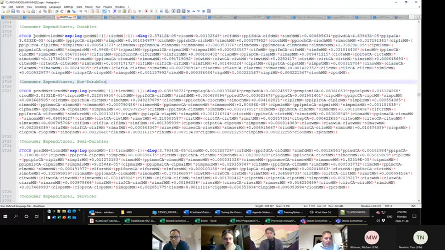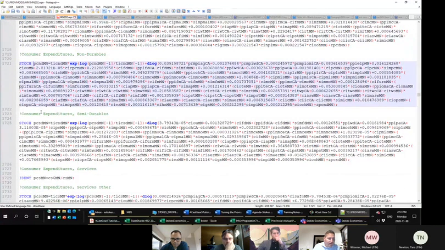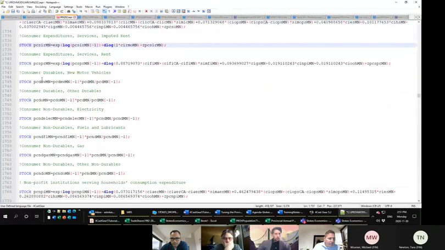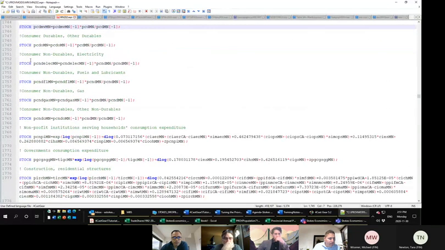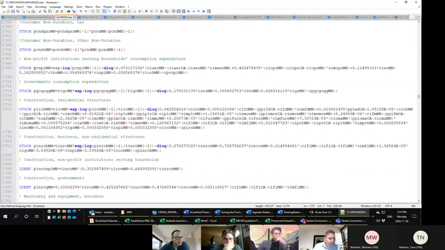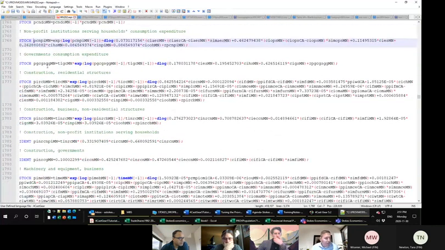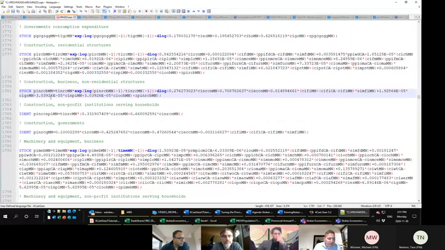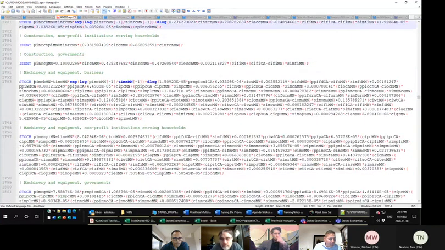So we do this for all GDE components, so that we can compute the nominal numbers that you were seeing in each of those sections up on the demand side of the model. So again, durables, non-durables, semi-durables, services and all that, even imputed rent and so forth. So I won't look at them forever. We'll be here all day otherwise. Again, same type of concepts. We get into the investment price deflators, all final demand components are included here, and so on.